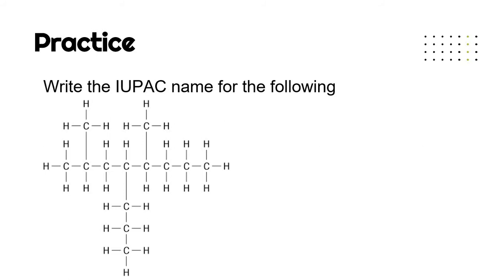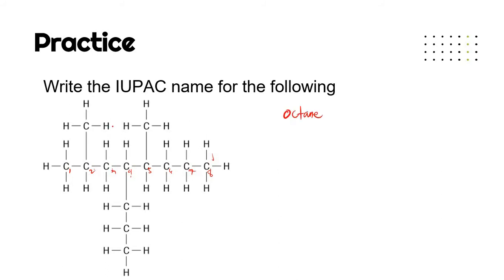The name of this one is, where should we start counting? Here or here? This side meets a branch right away. So just 1, 2, 3, 4, 5, 6, 7, 8. How about if we start counting from here? 1, 2, 3, 4, 5, 6, 7. So this is just a 7. So the longest line is really 8. So find ways to see the longest line. Counting, so 8, so octane.